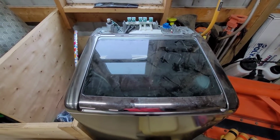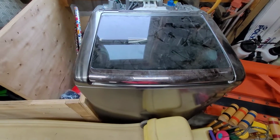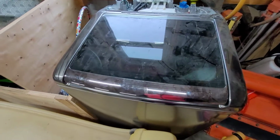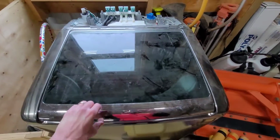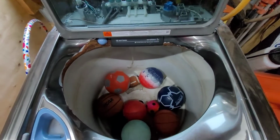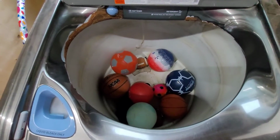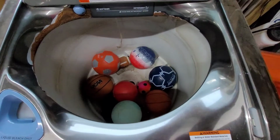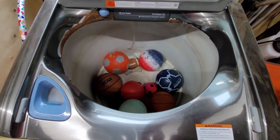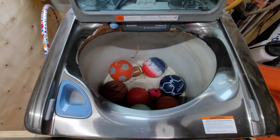I thought I'd add on one more little idea too. We haven't had a chance to run to the dump to get rid of the rest of the washer yet, but what we found, at least in the meantime, is that it's arguably a really good repository for all the balls and stuff that the kids have. So anyway, for now, I think that's what we're going to use, but as soon as I go to the dump, I'm probably going to get rid of it.